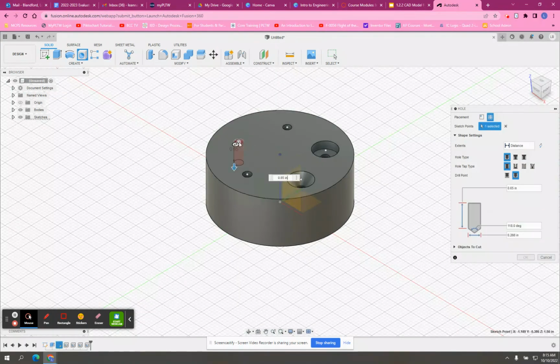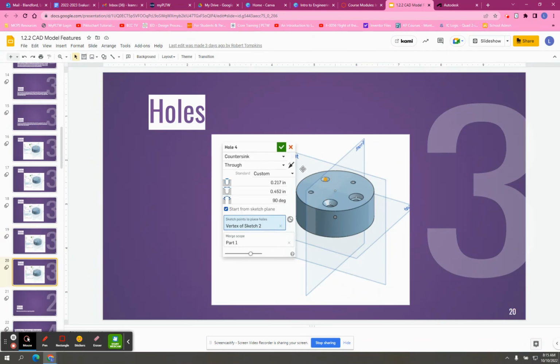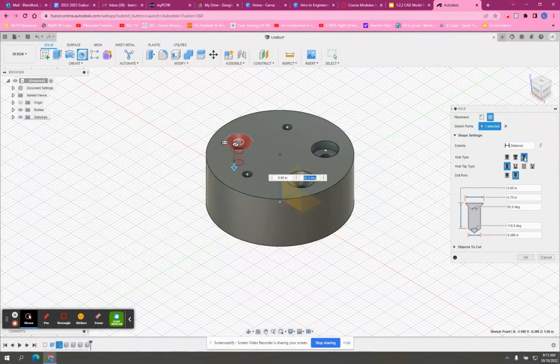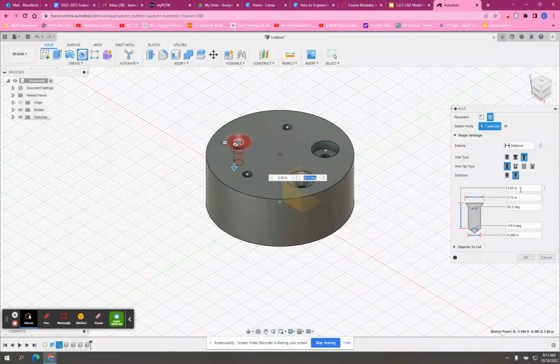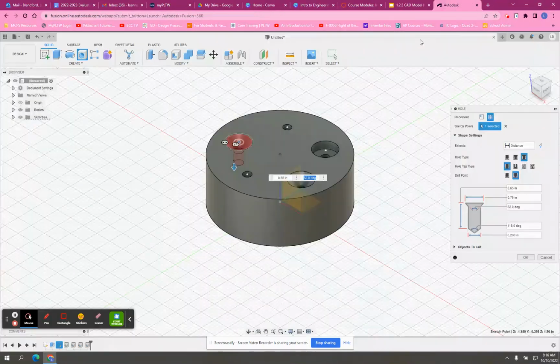Let's grab that last hole. And this one is a countersink. Again, it's all the way through. So this is just more countersink practice with different measurements. So we're going to choose countersink. Our diameter is 0.217 for the inner diameter and 0.452 for the outer.